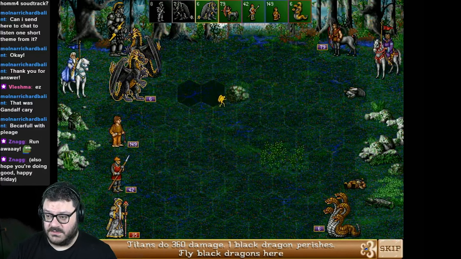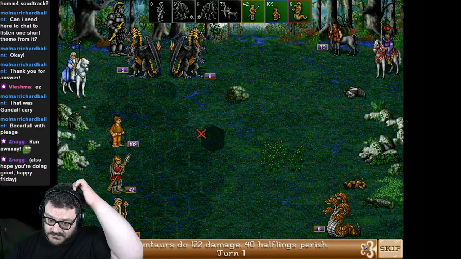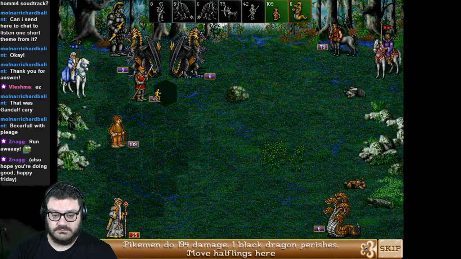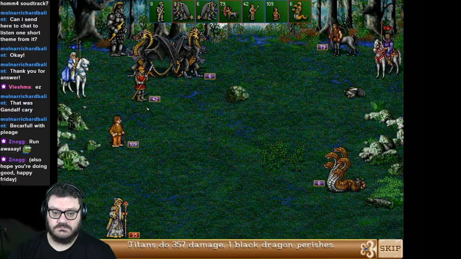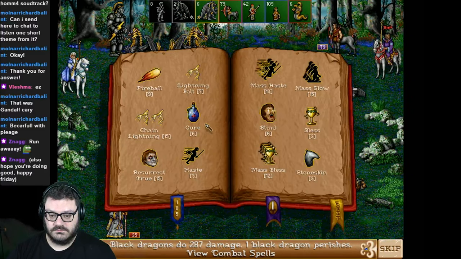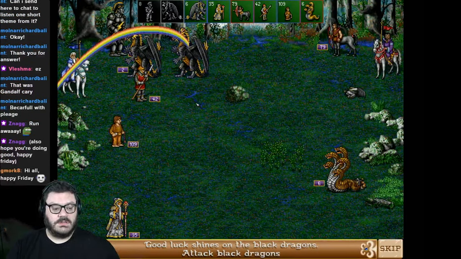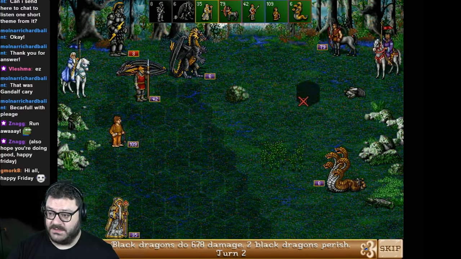What is your defense skill? Oh. What? How dare you shoot my halflings? Seymour, welcome back. Xena, good to see you. Happy Friday.